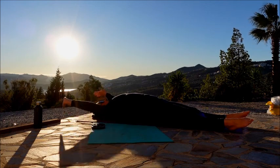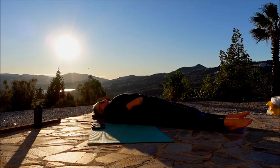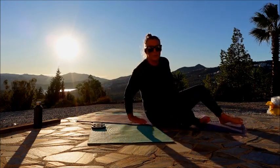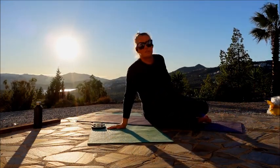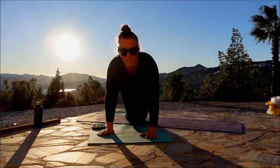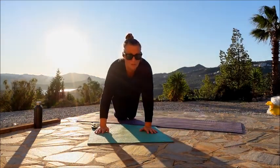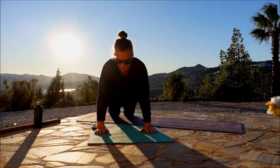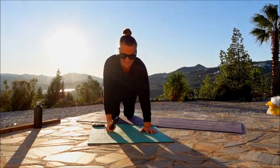Lovely. And then we're going to come over onto all fours once more. This is our kind of finale. I'd like you to take plank position. So you can either take plank on your toes or you can take plank on the knees. So we're going to take a plank position and we're going to get a weight in our hand.